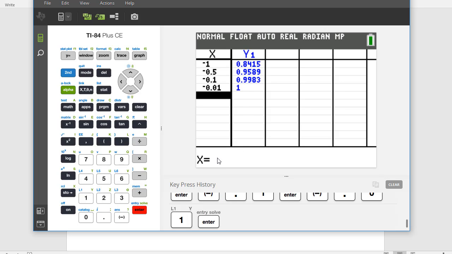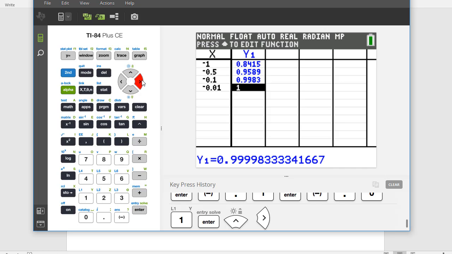-0.01. And notice we already see the calculator gets annoyed, if you will. If I plug -0.01 into the expression sine x over x, I'm not going to get 1 out of that, I'm going to get a decimal. And usually what you can do with your calculator is hit your arrows and highlight that number, and here's much more decimal accuracy. Because it rounds to 4 decimal places for its display of the value, it's rounding, and it's giving you 1.